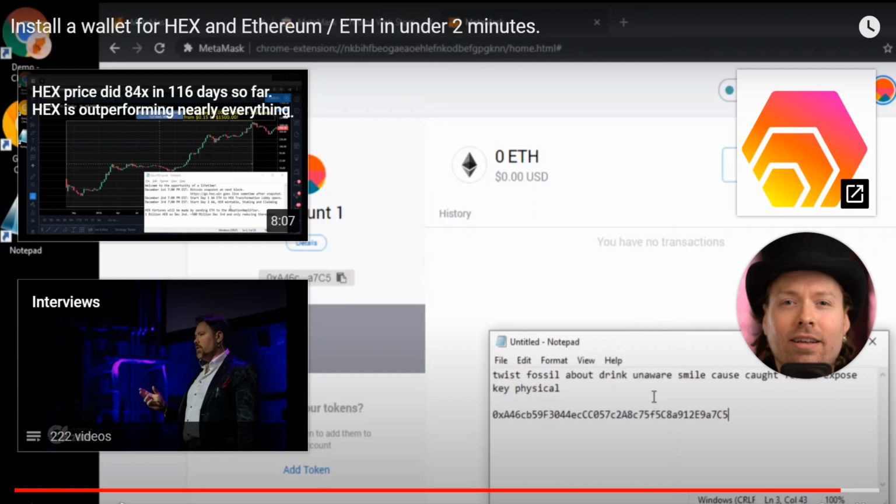So these are the basics. These are the most important fundamentals of how to get started in cryptocurrency. It's not that difficult once you practice it, and make no mistake, it's coming. You're going to need to do this one way or another, and the sooner you do it, the better.